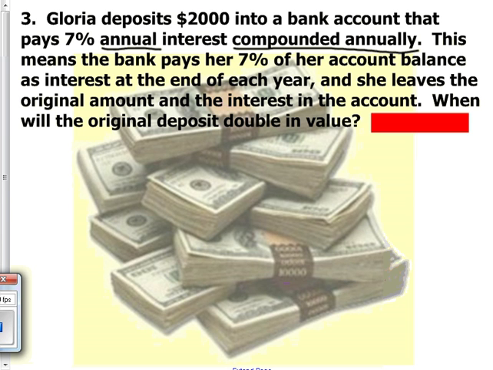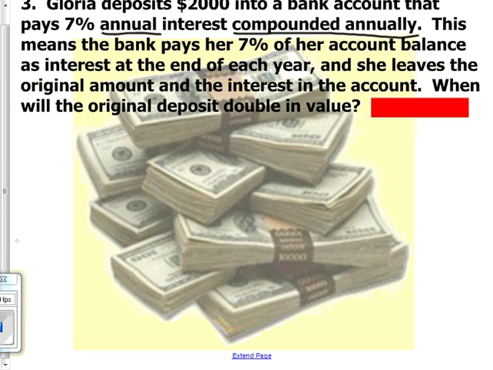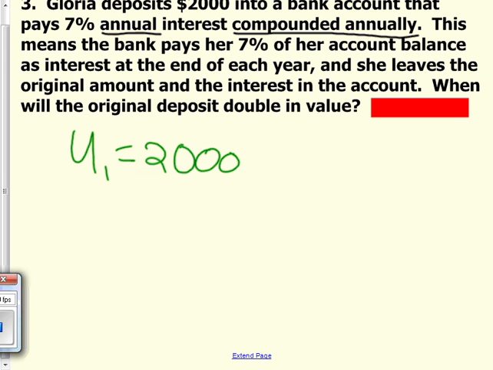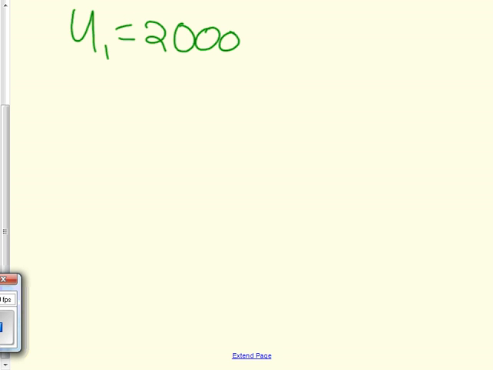Why doesn't somebody walk me through this? What did you guys get for this one here? Let's go right back there. Yep. u of 1 is equal to $2,000. Is that really hard to read? Yes. All right. So u of 1 is equal to $2,000. Okay. And then I said, n is greater than or equal to 2. Yep. u of n minus 1.